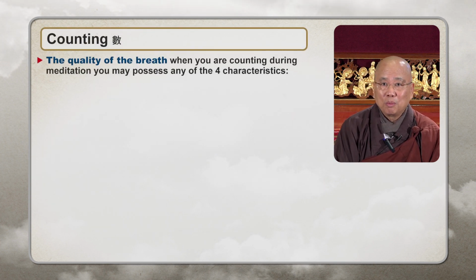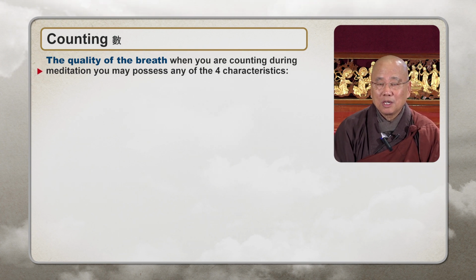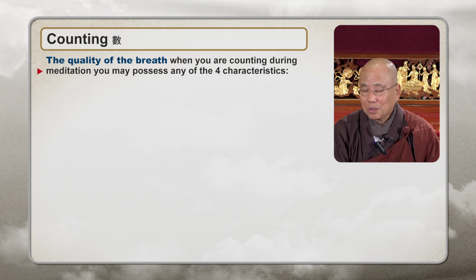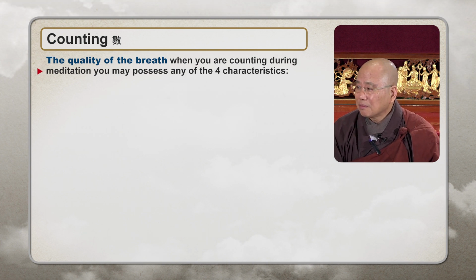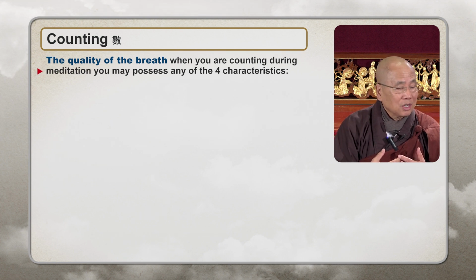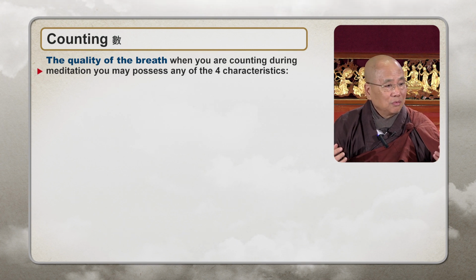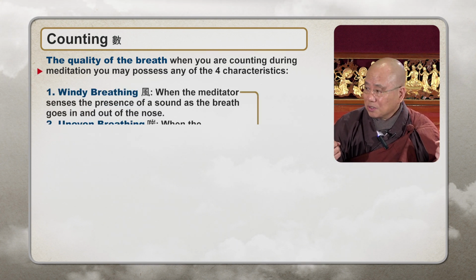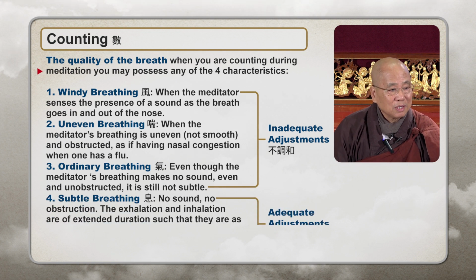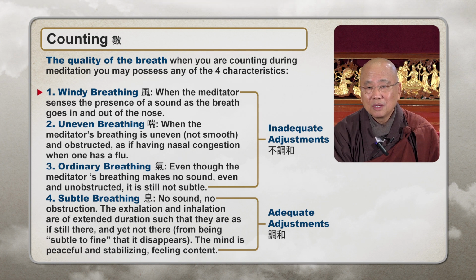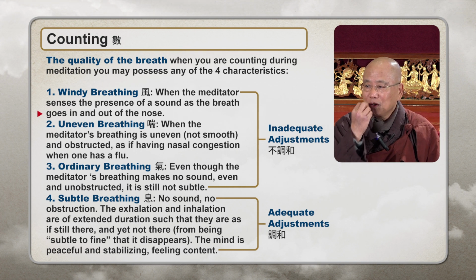The quality of the breath when you are counting during meditation, you may possess any of the 4 characteristics. In other words, you can examine yourself. You can be a teacher of yourself as to how successful you have been in your counting, as to whether you have really mastered the practice of counting. There are 4 qualities. Windy breathing, when the meditator senses the presence of a sound as the breath goes in and out of the nose. You actually feel the sound there.